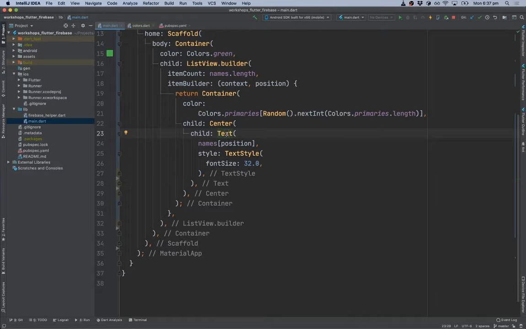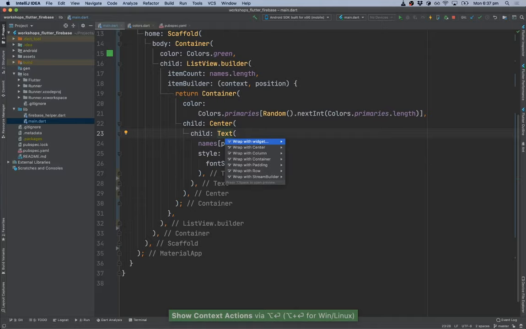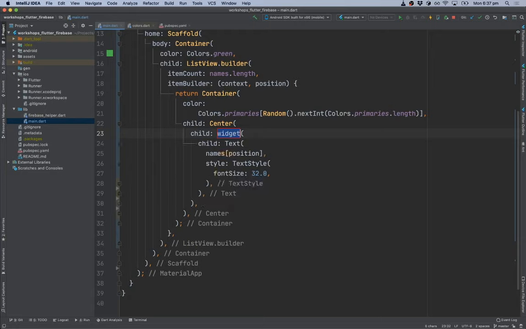I'm using a shortcut to do this. I'm tapping Option Enter. I'm choosing Wrap with Widget, and I'm just going to use Padding.